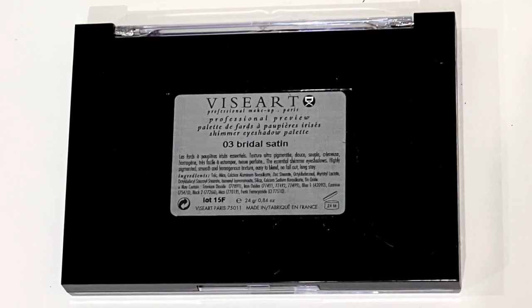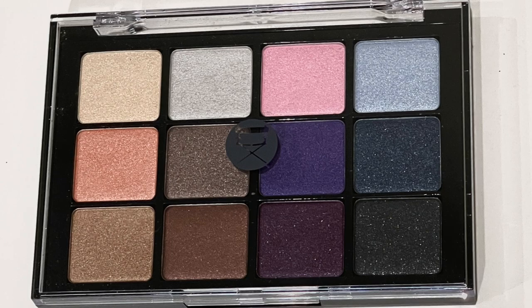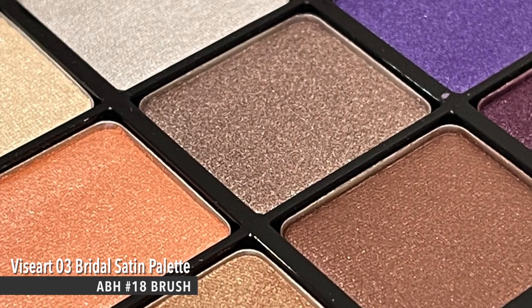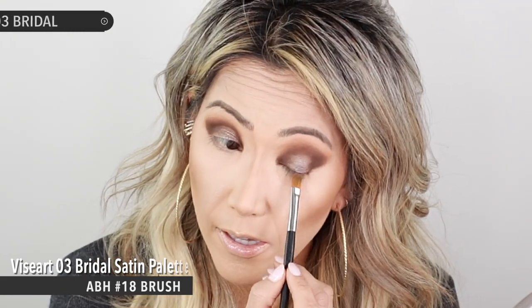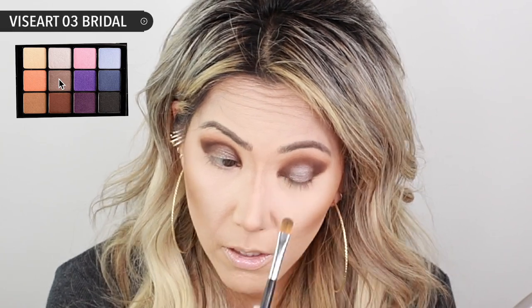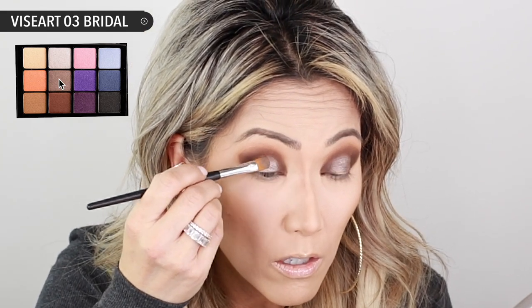So I am gonna go into this. I'm gonna talk about this in my favorites video next week, but this is my ultimate favorite palette right now. This is from Viseart. Anastasia A18 brush, and we're gonna take a similar color, this taupe color, so we can kind of stay in, before I lay down a little bit more of that sparkle. Oh my gosh, yeah. See the difference in the metallics though, yikes. That is a huge difference, you guys. But this is an $80 palette in the Jaclyn, the Morphe one's only $18.